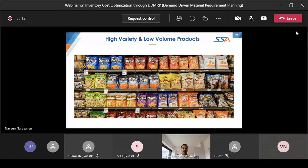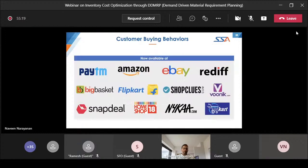So customers want variety, and at the same time, they don't want to wait to get it. So this is what makes the planner's life even more difficult. And if you see the surge of e-commerce, especially during the pandemic, there has been a huge surge. In fact, I think 2020 was the best reported year in terms of revenue growth for Amazon. And you have seen what the share prices of Amazon and other e-commerce players have done in recent years. But it has also been an immensely challenging year, even for the likes of Amazon, who you can say potentially has infinite resources and deep pockets.